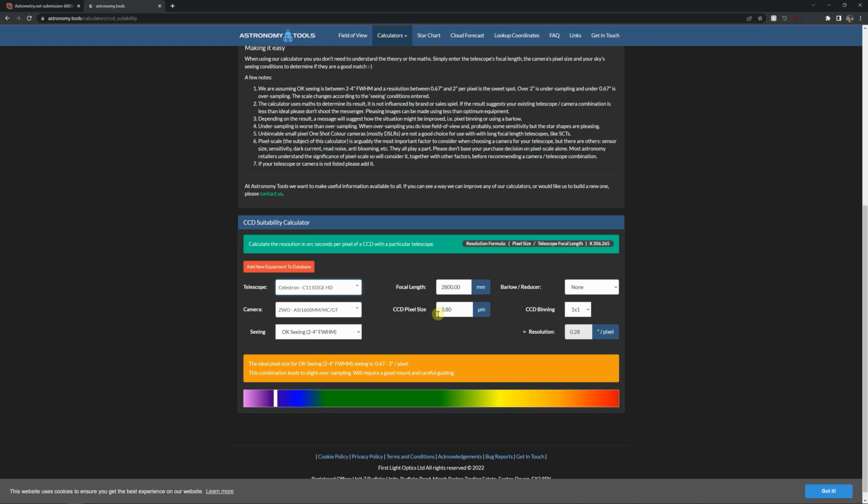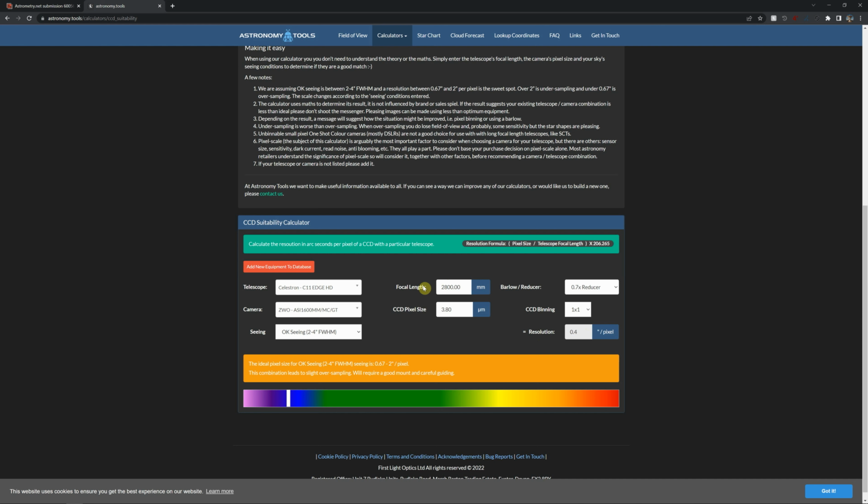I do know that my pixel size is 3.8 micrometers, or is that nanometers? Can't remember. Anyways, and then I had the focal reducer to bring that down to about 1920, I believe. And that gives me the resolution. So this would be the first option if you didn't want a hard value. This would be an estimate.